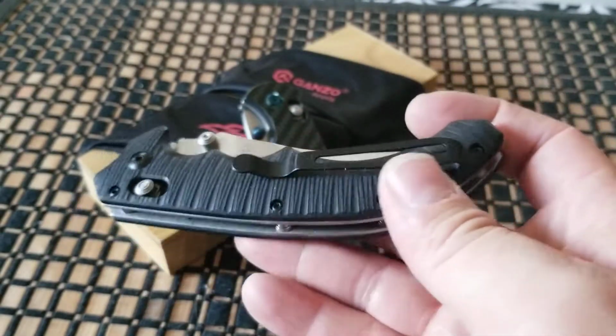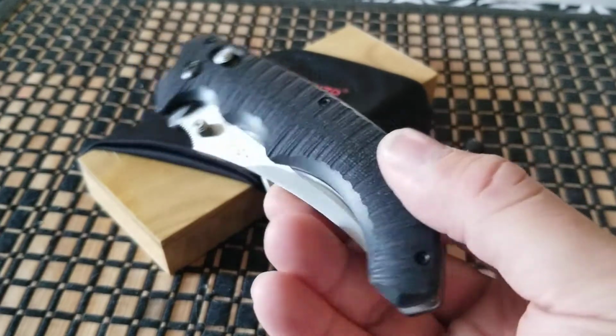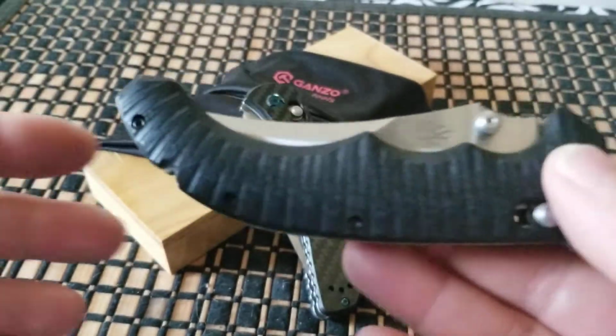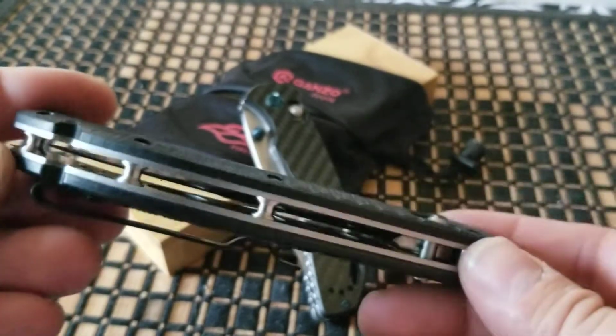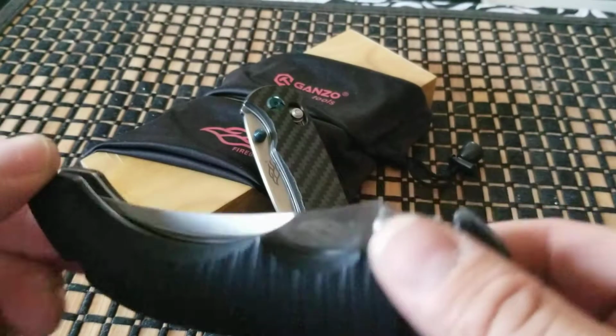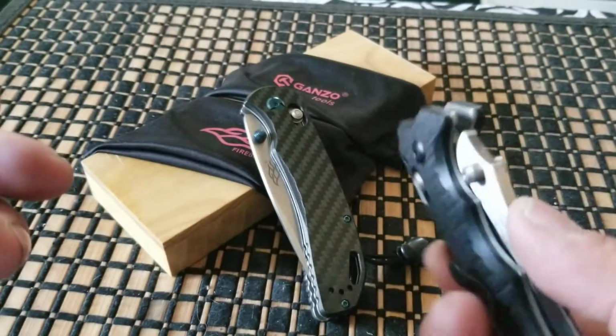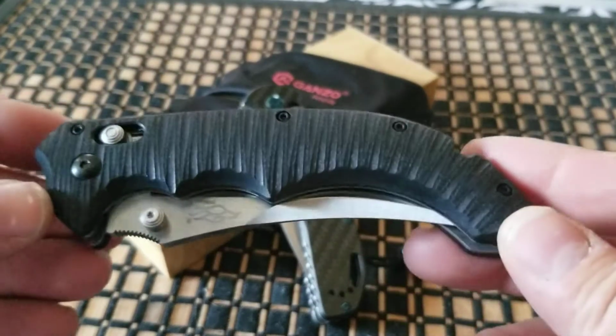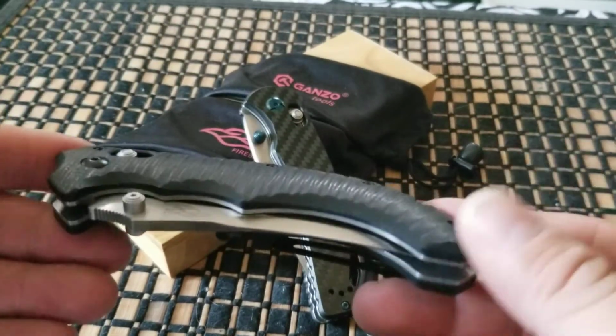These don't cost very much at all. They're budget knives, so if you're into low quality steel and it doesn't bother you, then these knives are probably the way to go. They're not bad. They're just copies of more expensive knives, and they're given different names so that way they can get away with copying the knife.